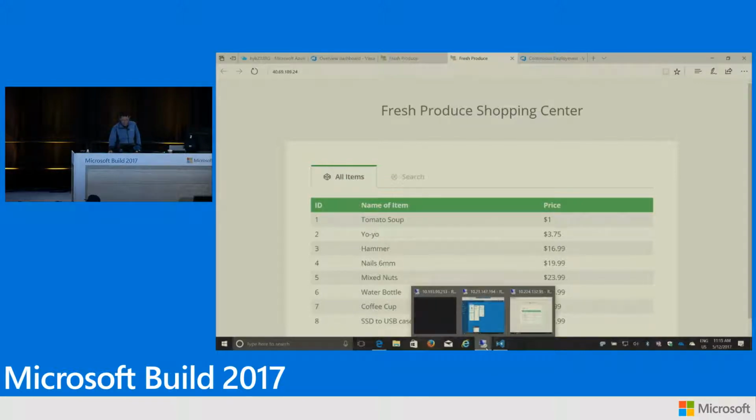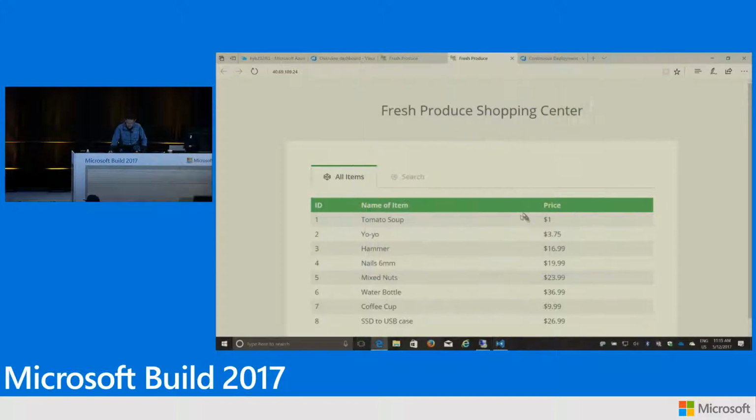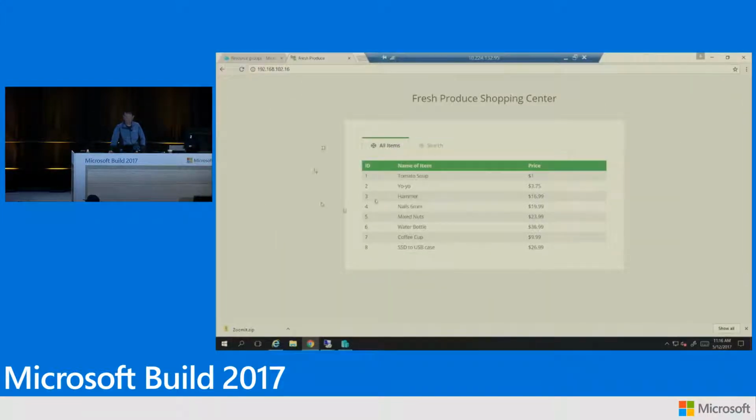And then the end result is, here's my Azure Stack environment. Here's the app running in Azure Stack. And eventually, the cart functionality will also be showing up in Azure Stack.